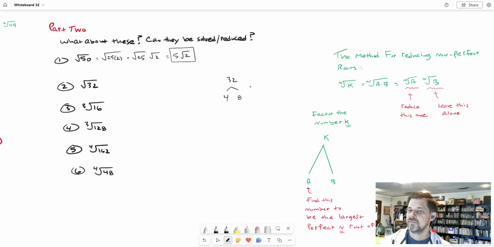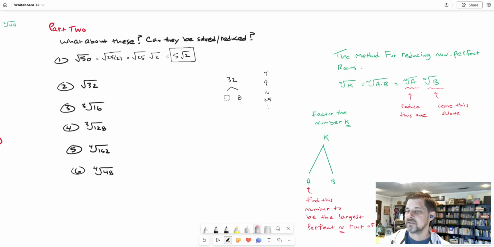Okay, so what are your perfect squares? Perfect squares are 4, which is 2 squared, 9, which is 3 squared, 16, which is 4 squared, 25. You see how the list goes on like that. 4 is a factor of 32, and it is a perfect square. But it's not the largest one. 16 is the largest perfect square factor of 32. That's the one we should choose, okay? I mean, once you get beyond 16, like 25 is too big, and it's not a factor of 32 anyway.